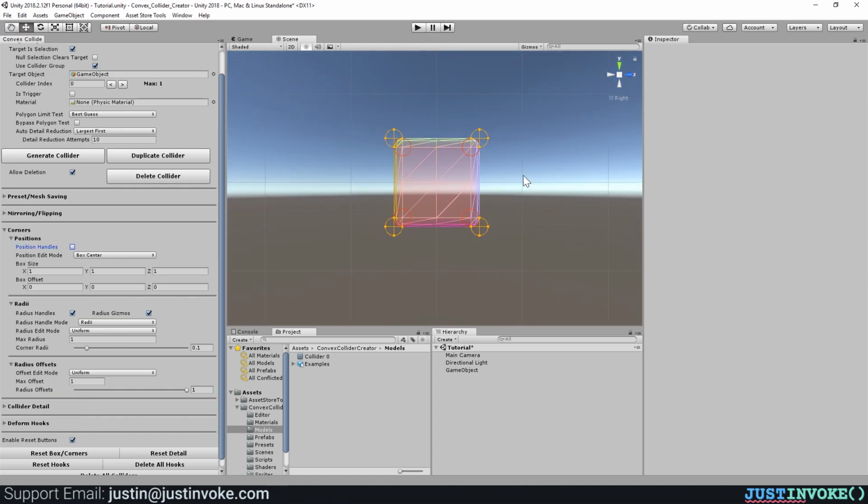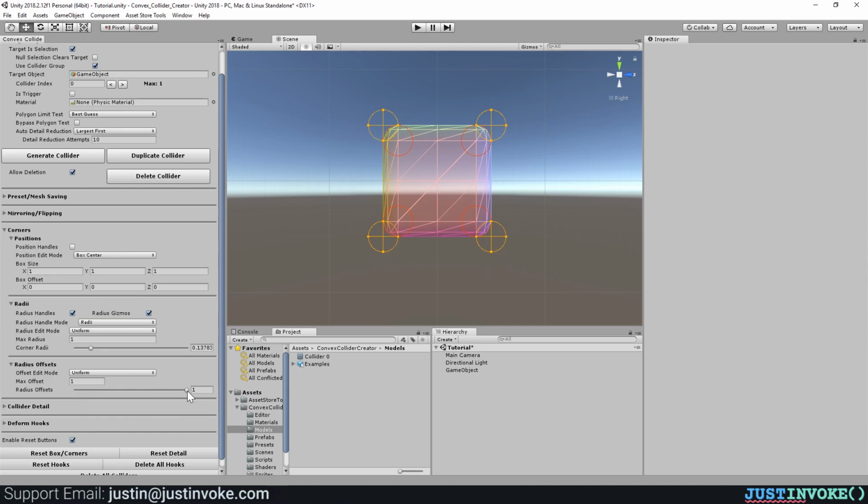For example, right now the radius offset for all corners is set to 1, which means that the positions of the corners are completely influenced by the radius as it changes. And this is for the sake of maintaining the dimensions of the collider as the radius changes. As you can see here, even when I make the radius bigger or smaller, the sides stay at the same place.